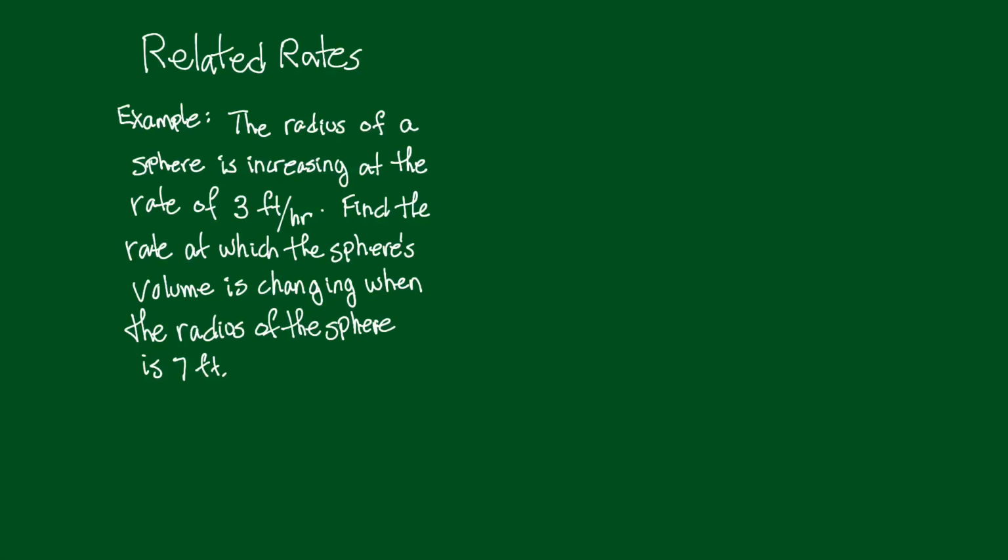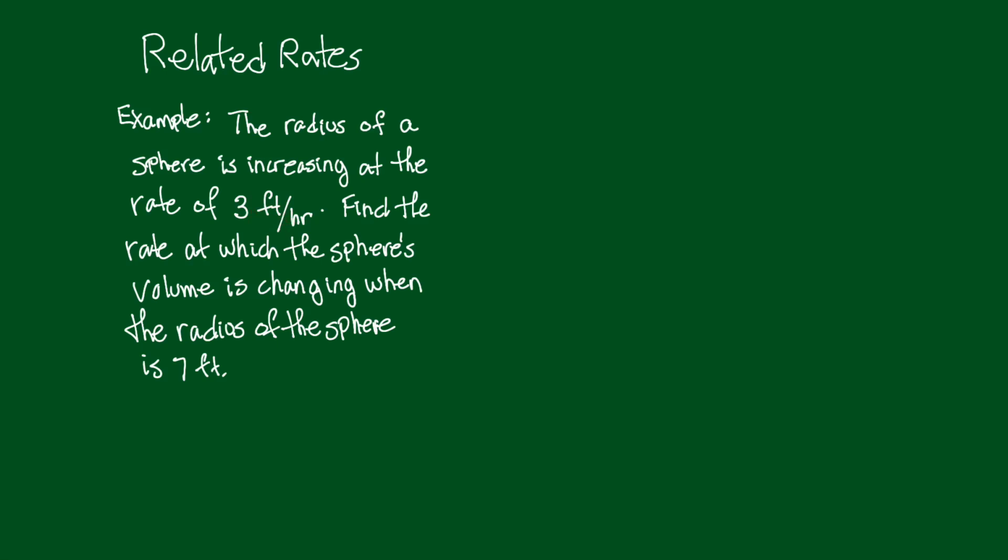Let's look at an example now. And I'm going to work this example all the way through in detail so we see exactly what's going on. There's going to be probably more discussion here than if I was just trying to solve the problem myself. But let's see what's going on in detail. So here's a problem. We have a sphere, and we know that the radius of the sphere is increasing, so the radius is getting bigger at the rate, I see the word rate, I think derivative. And sure enough, here's a rate, 3 feet per hour, right? Different units. So I've got a sphere, and the radius is getting bigger at the rate of 3 feet per hour. So every hour, this radius has increased by 3 feet.